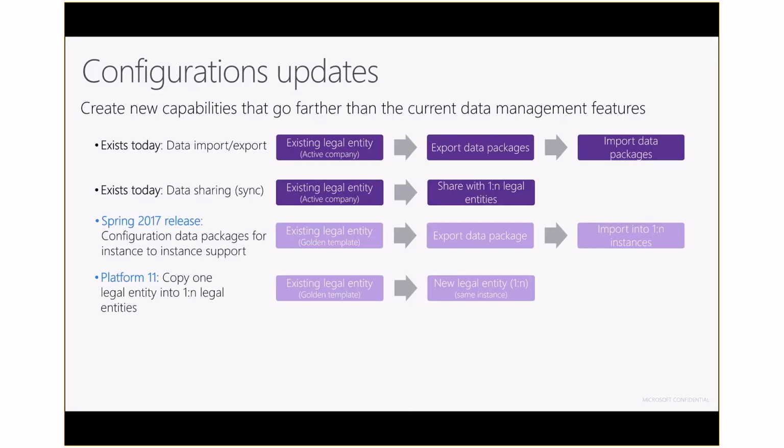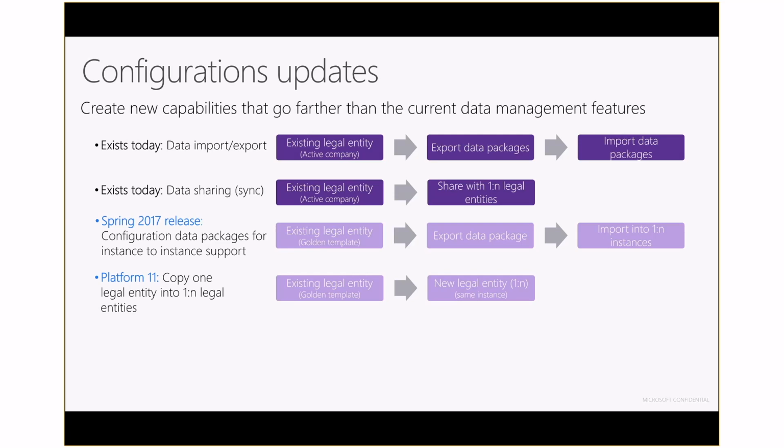So when we started out this adventure, we actually started working on a lot of these features back in January. So this is really the completion of a plan we talked about for quite a long time. There was already data import and export in the data management framework. It needed some usability updates, but overall you could copy data, export it and import it. And there was also a separate feature called data sharing. It's underneath the common menu, where you can actually share certain tables. That was already there. If you haven't seen that feature, you can take a look underneath the common menu.